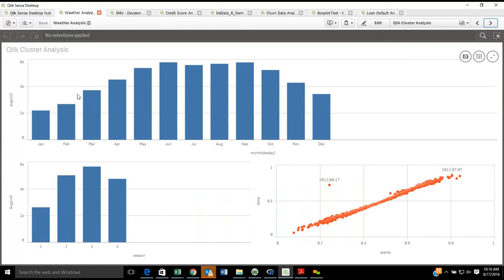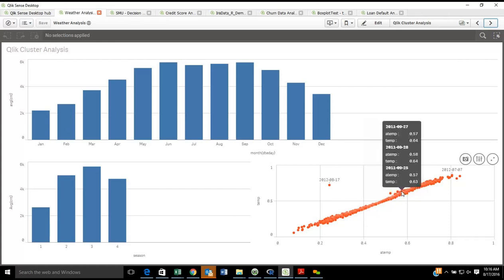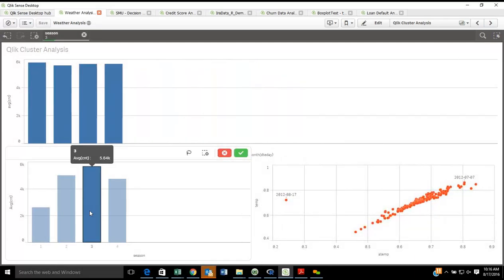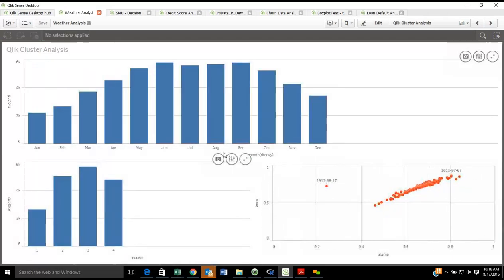Going back, this is my monthly average rental, as you can see, the average count of people with bikes. This is actually a Qlik chart itself. It's a scatter matrix that we created just to show the correlation. As you can see, this shows a very high correlation between average temperature and the temperature on a given day, so obviously these two are very closely related. You can also see the season. So we are looking at winter, fall, summer. Summer is going to be the highest rental because that's when people are usually out. You can see the temperatures are also on the higher side, so that's the reason you're seeing more people renting the bikes.